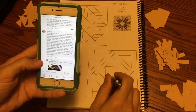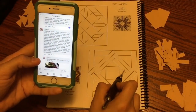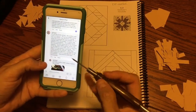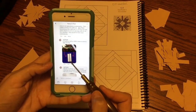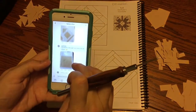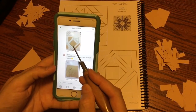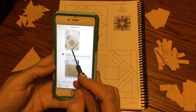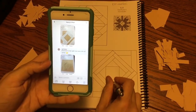To make matters worse, one of the strips for L3, which is one of these, is very, very close in size to an L6 strip. This makes sorting very difficult. And so this is L3 strip versus L6. The reason this is even an issue is because if you see here, this unit that matches, and this is the actual unit for L3, is smaller than the line. So the bars are going to look different as well. We're going to get to this point, but we just have to make sure that we find it here.